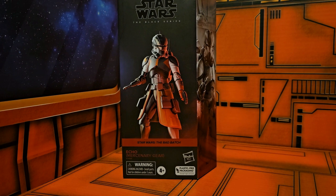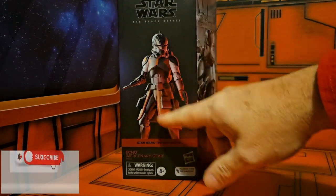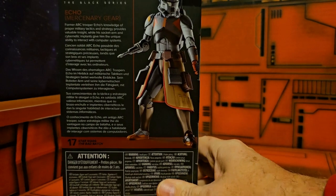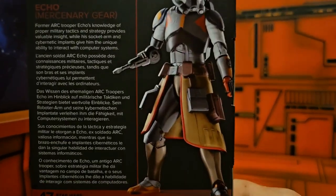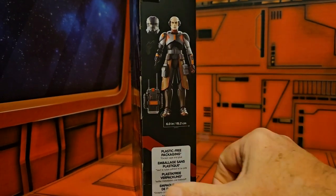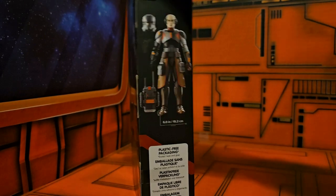Fellow collectors, today we're going to be talking about Star Wars The Black Series Bad Batch Echo. And you'll see here he's in his mercenary gear. So on the right, we see Echo. On the back, we have the Echo figure, and some words here, please pause to read. On the side, we have Wrecker, his accessories, and some wording about the plastic-free packaging.